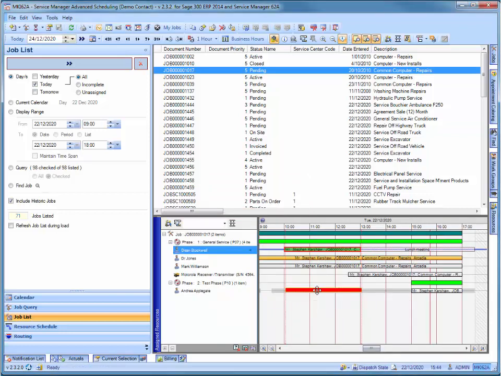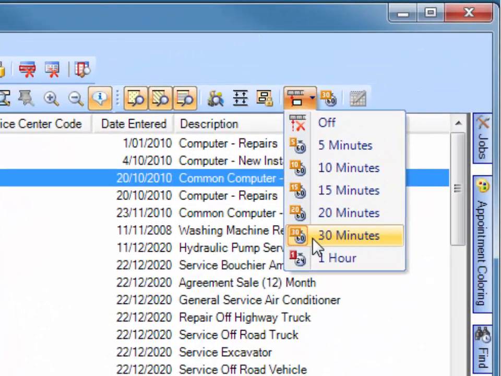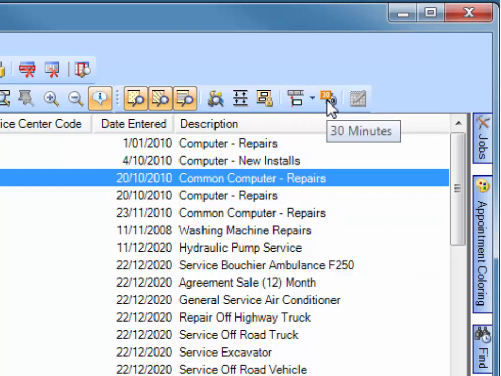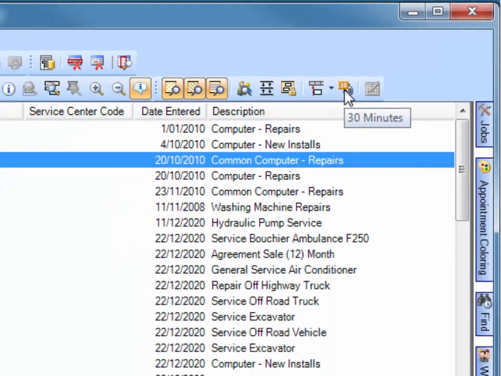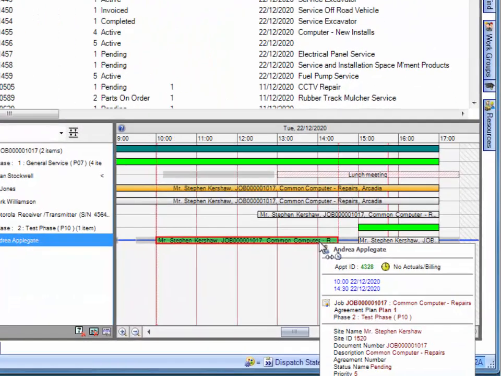In the Gantt views, we do not have the time increments in blocks like the calendar view, so we use the snap buttons to cut or extend our appointment to the closest snap point. For example, by using these snap buttons here, we will set our snap point to 30 minutes. See the 30 displayed in the button next to this? Moving or extending an appointment here, we have the red guidelines to show our exact time. If we stop it at the 2:23 mark, it will snap the appointment end time to 2:30.